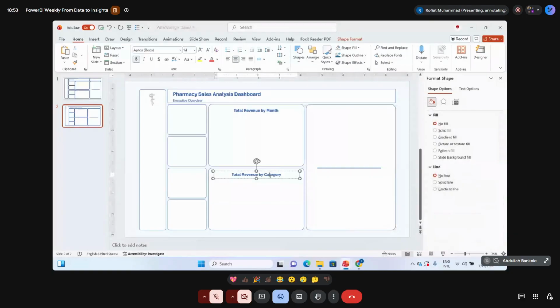Then we can also do this. Copy and paste. Bring that here. Does it align? I think it actually does. So we can have total profits by location.